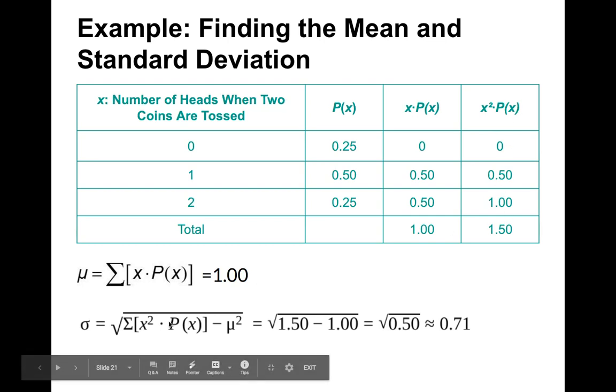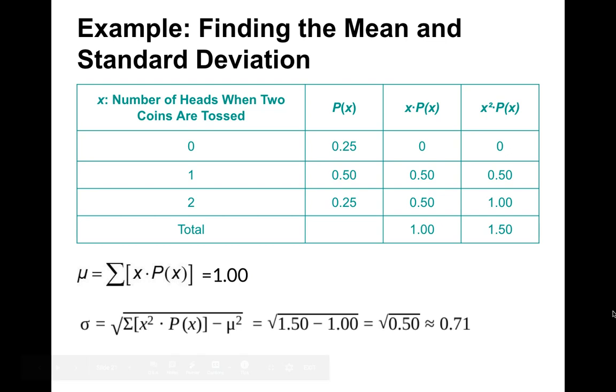Our standard deviation, okay, we have the sum of the random variable squared times its probability, which gave us 1.5. So that's this whole first piece here. We subtract off the mean squared, and 1 squared is still just 1, so we subtract 1. We get 0.5, so then the square root of 0.5 is 0.71. Now, you may wonder, why did I go 2 decimal places when our random variable has no decimal places? Well, this is just the calculation part. I haven't stated my answer yet.